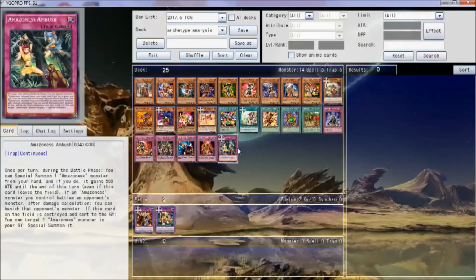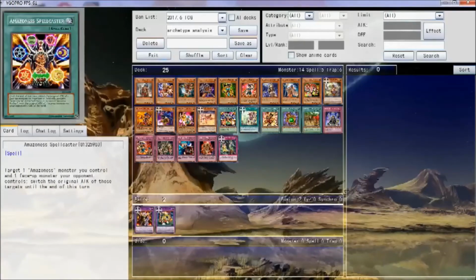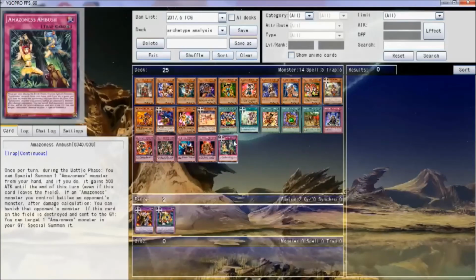I love it. This card is so good, and it's easily searchable off Amazoness Princess and Call. It's just such an incredibly good card. Just being able to plot more monsters out, it's super easy. Banishing your opponent's stuff, making it really hard for them to get that stuff back, unless you're playing against Cosmo. And then, oh hey, if it dies, free Monster Reborn. There you go. It's such a good card, and I love it.